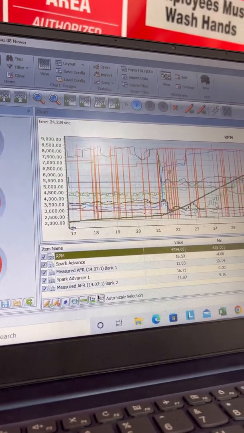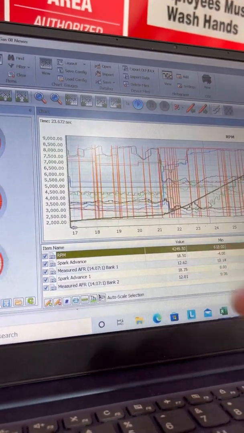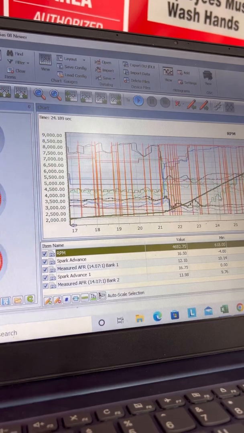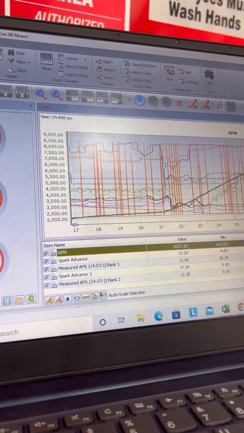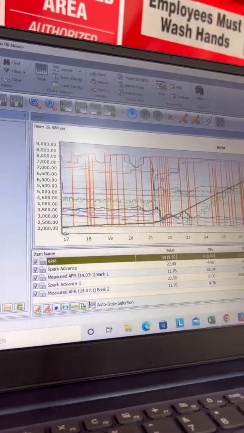If you guys can see that, the spark timing was at 18, and it really should be at 23, but this is that torque management table retarding the timing a little bit to try to keep things a little bit safer as we get up through the RPM range. So essentially what we're going to do is take a look at all of those torque tables. We're going to look at the timing table.